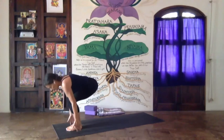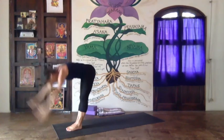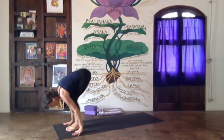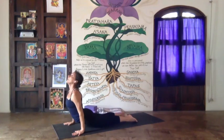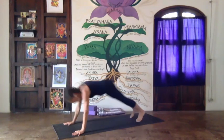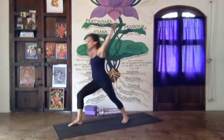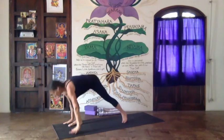Exhale, bend the knees, hands down. Inhale, Utkatasana. Exhale, Uttanasana, nice forward fold. Inhale, just lift the head. Exhale, Chaturanga Dandasana, or walk back. Inhale, up dog. Exhale, down dog. Inhale, right foot steps forward right away. Virabhadrasana 1. This is Surya B. Exhale, Chaturanga Dandasana.